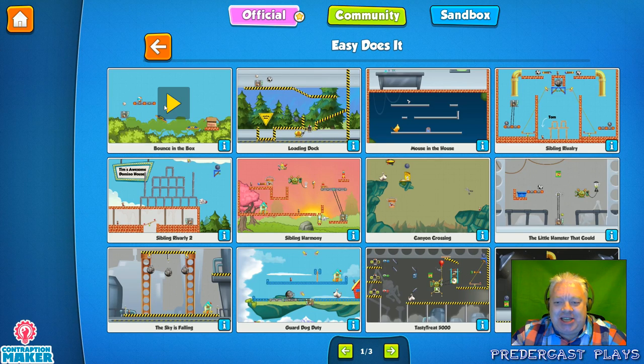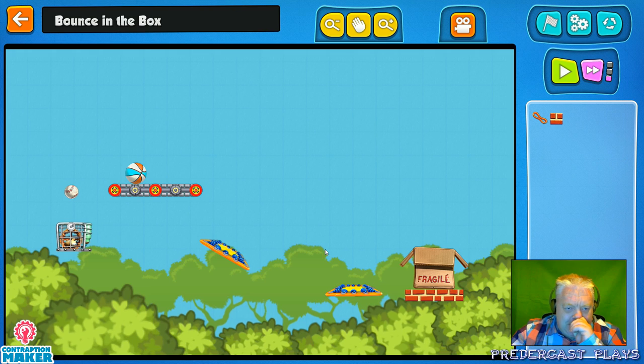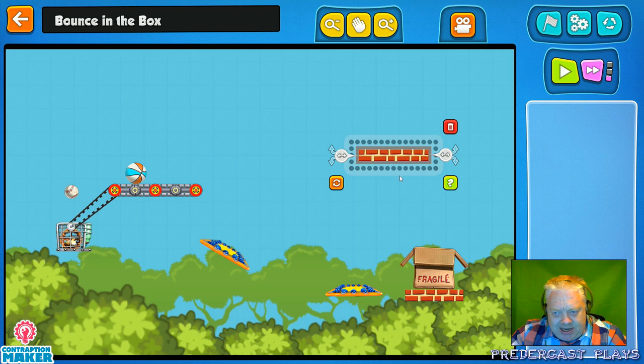So this, oh, Easy Does It, it's not just a puzzle, it's three pages of puzzles. Oh, there are hundreds. Right, okay, so here we go. Get the basketball into the box. Okay, so that ball is going to drop and wake the hamster up, which will make him run. So if I put a rubber band from there to there, when he runs, that'll make that go ding, ding. Now, boing. So where have I got to put this? Bounce, bounce, hit, down.